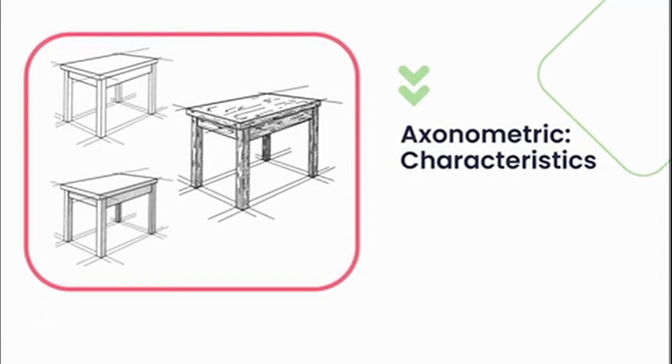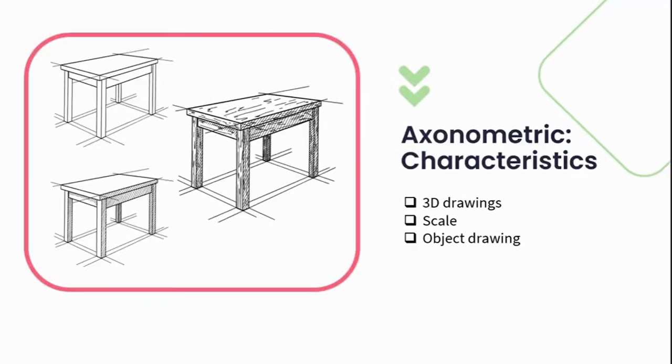In the meantime, can you see why this is such a fun and quick drawing to draw up? It shows a lot of detail and it's not really as technical as our other drawings. So some of the key characteristics that I can pick up is that it is a 3D drawing. We get an idea of the scale of the object, the height, the width, and the dimension. So the scale and proportion of the height versus the proportion of the width. We can see that this is a drawing of an object, so we know that our axonometric drawing is generally a drawing of an object, and it doesn't have a vanishing point, or there is no clear vanishing point.